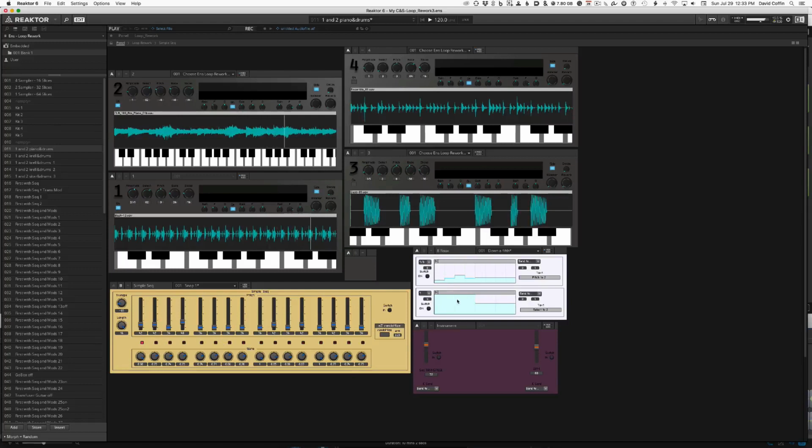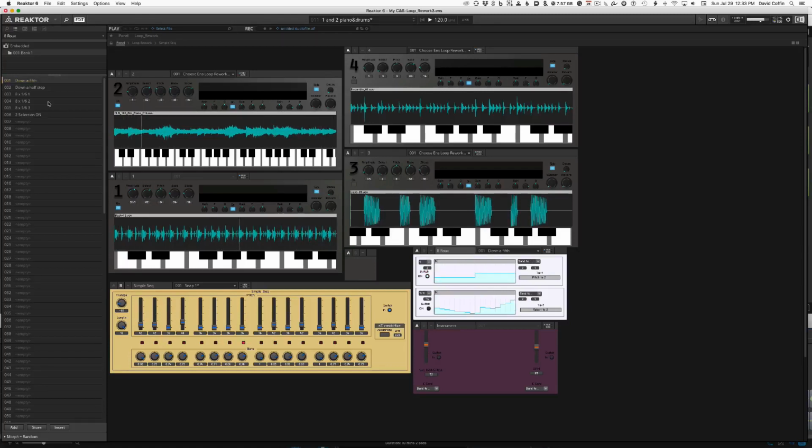So there's no modulation going on here at all. And turn the pitch on. Here you can see how useful it is to be able to just click on any object, any instrument, and immediately go to its snapshots if it has them. So I've got this set to this, which moves this down a fifth.